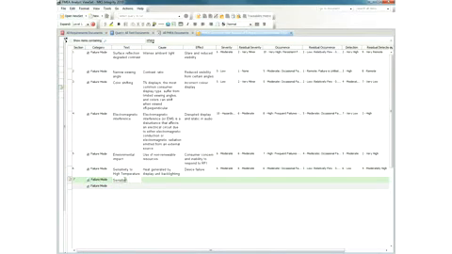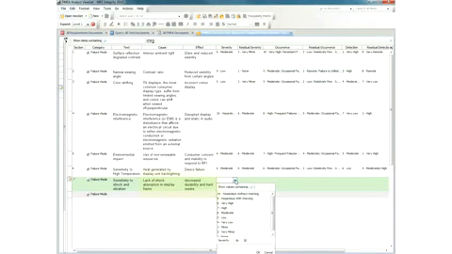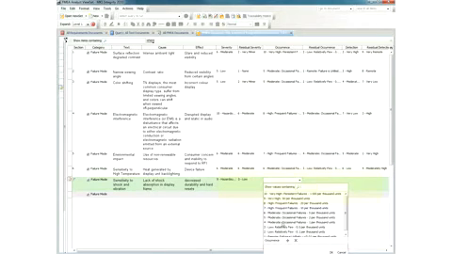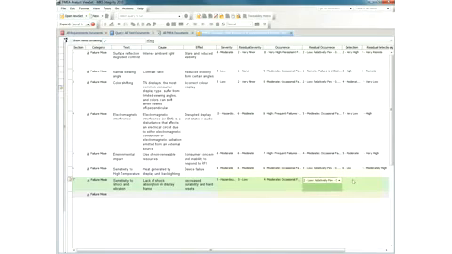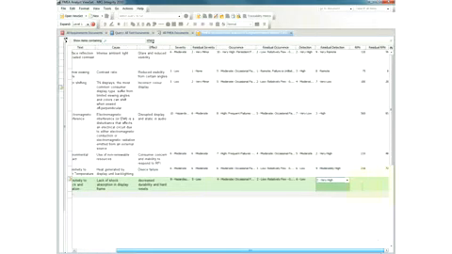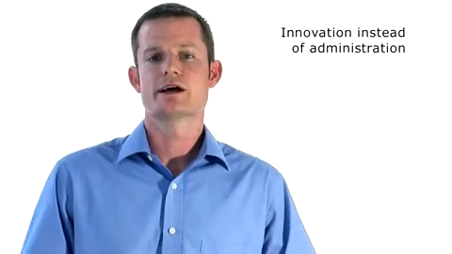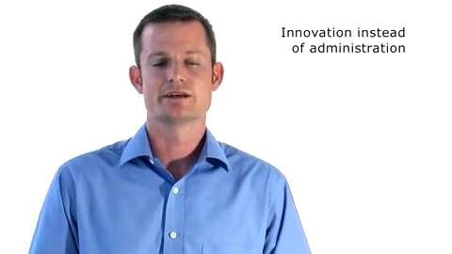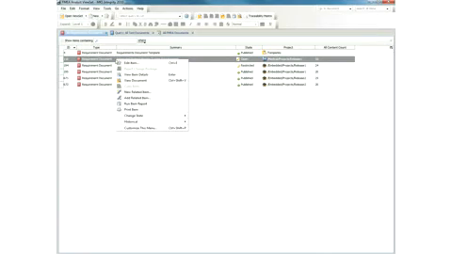MKS Integrity supports the concepts of failure mode and effect analysis, or FMEA, as part of our default configuration for medical device implementations. Let's add a new failure mode to this document. We capture cause and effect for the failure mode and assign the severity, occurrence, and detection factors for both the initial and post-mitigation failure modes. Initial and residual risk priority numbers, or RPNs, are automatically calculated. This kind of automation is found throughout the platform, which allows your team to focus on value-add activities instead of administration. Now let's edit a requirements document.